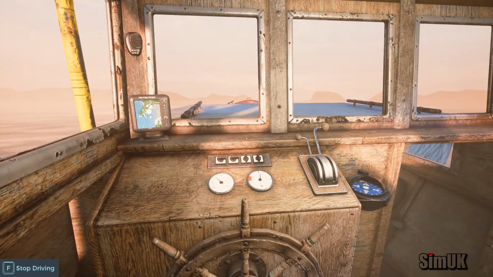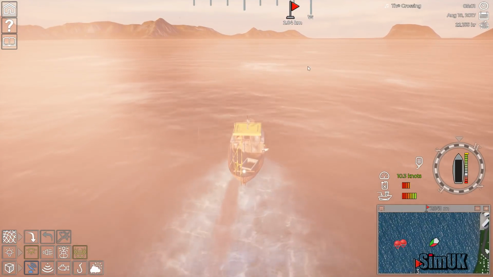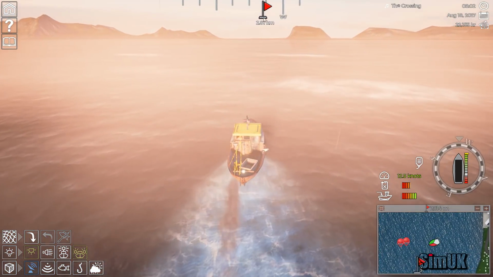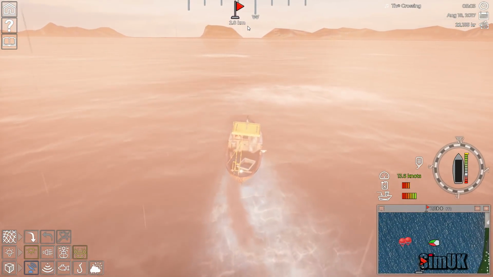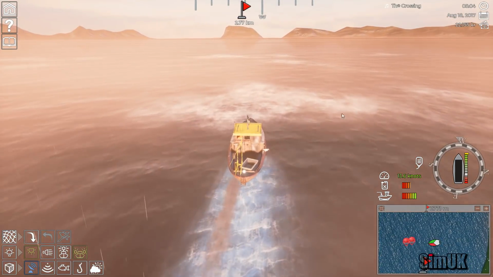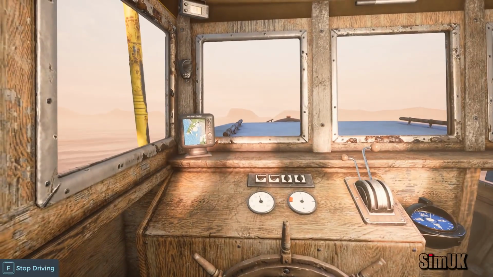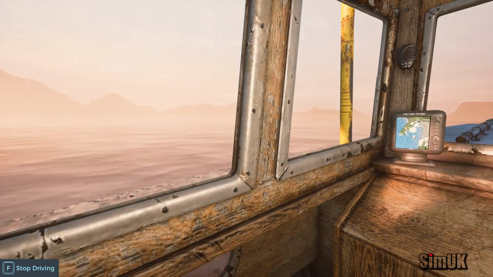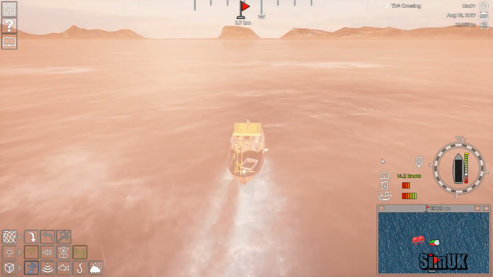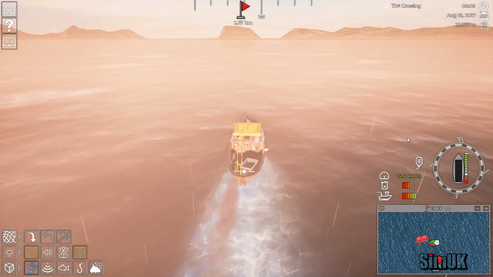And I've also asked for, in first person, so if we go to third person here, you can see at the top we've got this compass marker that just helps us know where our next marker is, etc. Well, I don't think that's needed there because we've got the map, but in first person view that would be extremely handy. So I have recommended that they consider swapping that round, and I think they're going to.